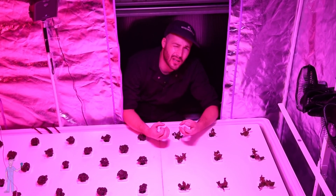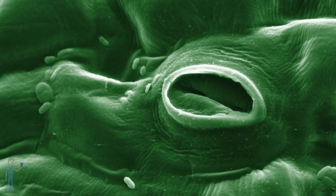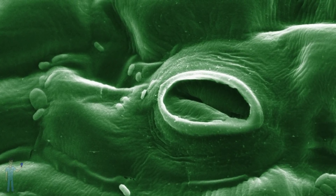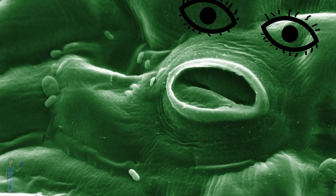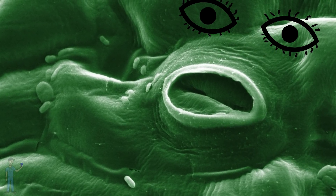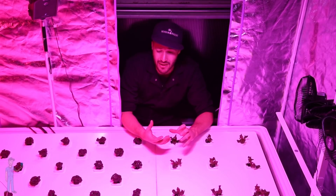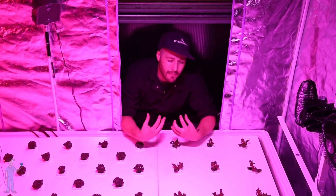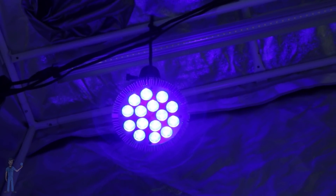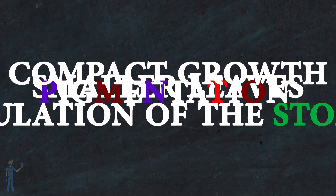Blue light stimulates the opening of stomata. Stomata are pores on the leaves — pretty much the mouth that a plant breathes out of and breathes into. If a plant is in intense light, it thinks: I better open up my stomata so I can breathe out all the water vapor and oxygen that are byproducts of photosynthesis, and breathe in carbon dioxide so I can use that in photosynthesis. If a plant is in intense light, it's going to be doing a lot of photosynthesis, making a lot of oxygen, producing a lot of water vapor, and it's going to need carbon dioxide. But blue light will push this to an extreme — it's really going to push open the stomata, which is super useful if you know what you're doing.